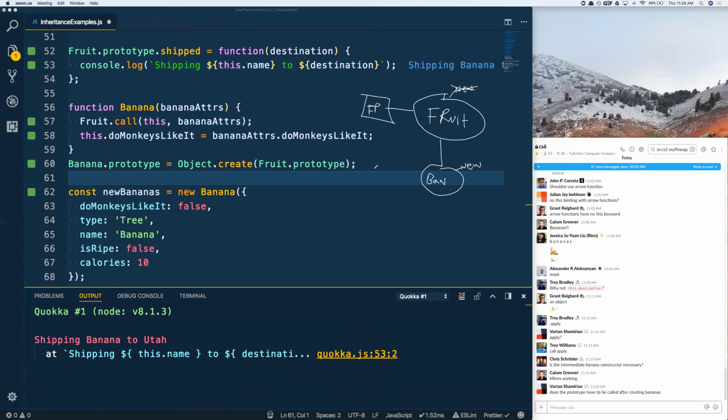And so what I did is I explicitly set the banana prototype to actually reference and inherit from the fruit prototype. Okay, so now I have my very own banana prototype because I delegated it. I told it to. And that does not happen automatically in JavaScript. You will get burned if you're creating child objects like this, from separate constructors.